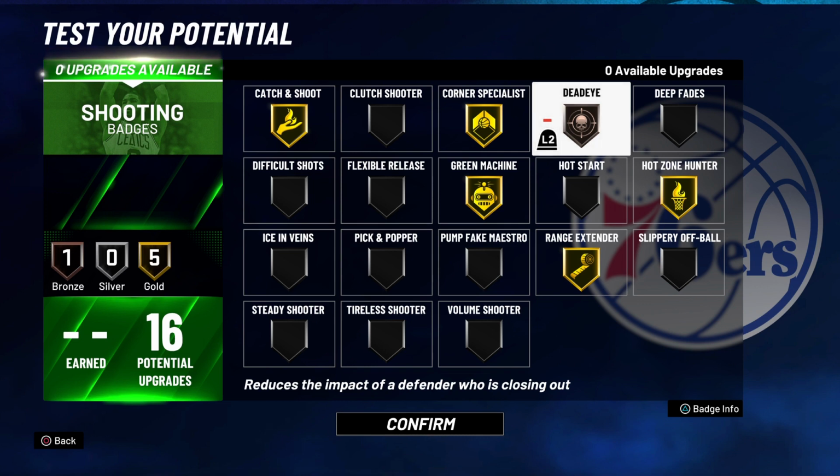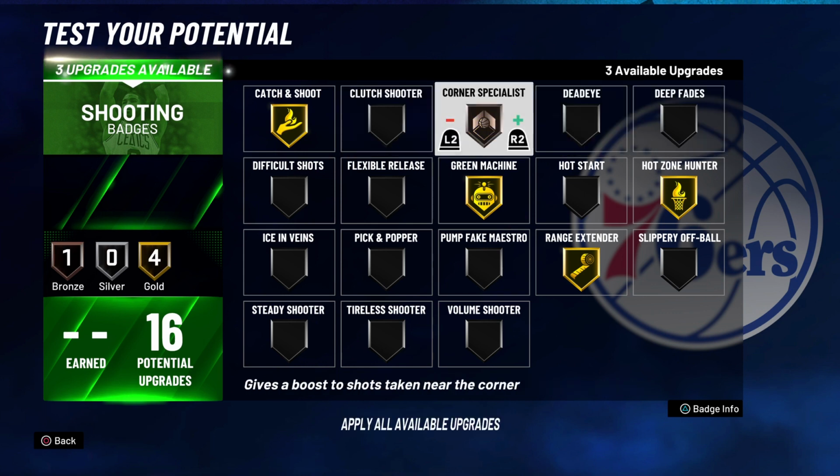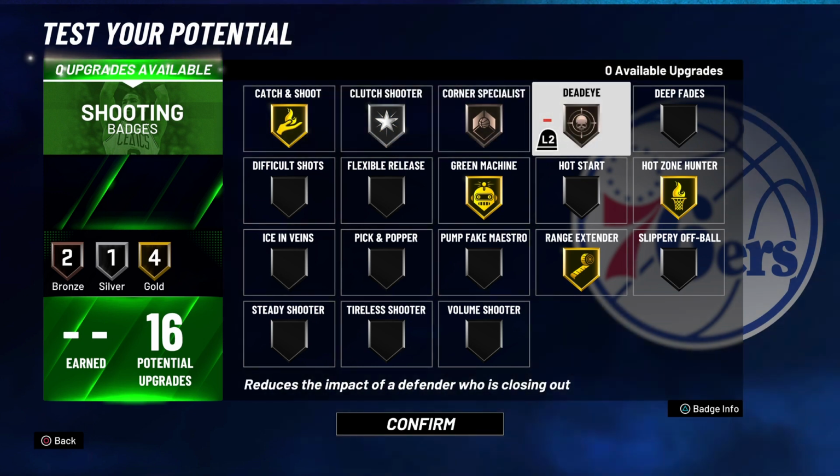Honestly, this is a very solid setup. Remember guys, you only need deadeye on bronze. You really do not need it any higher than that. I see a whole lot of people using this one too. Maybe I'd go corner specialist bronze, clutch shooter on silver. I like this one right here. I think this is even a better one.